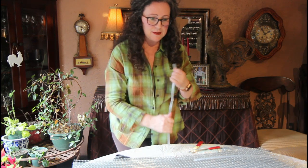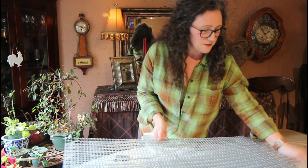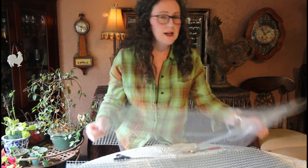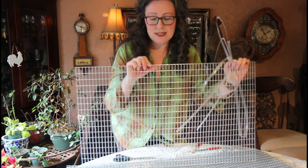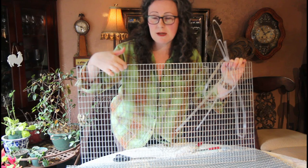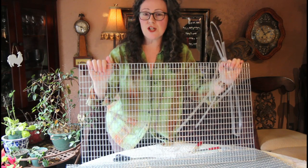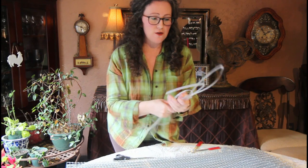If you go to KW Cages you'll see there are a couple of different designs you can go with, and they are really easy to work with — the people too. I actually contacted them because I didn't want larger holes; I wanted to keep all of the holes in the wiring the same size because we have a lot of snakes here in the summertime and I didn't want a snake to get through a larger hole. They were totally accommodating and were able to make it exactly the way I asked.